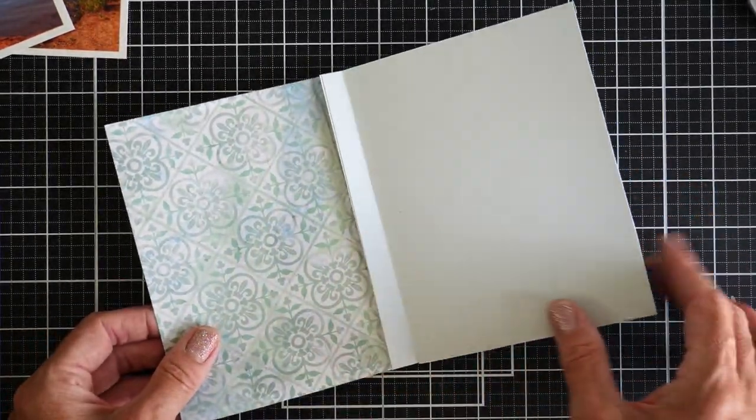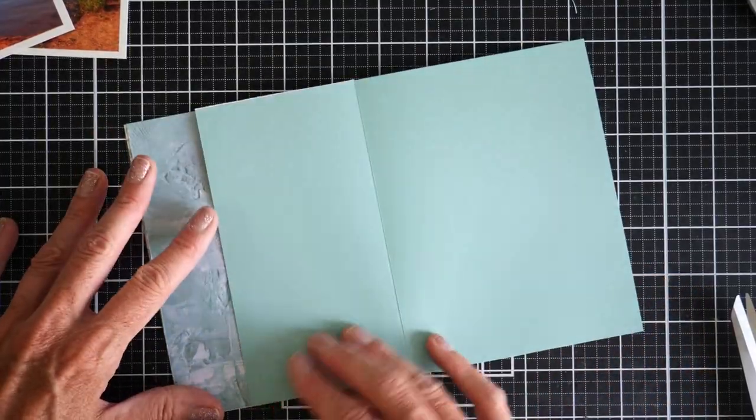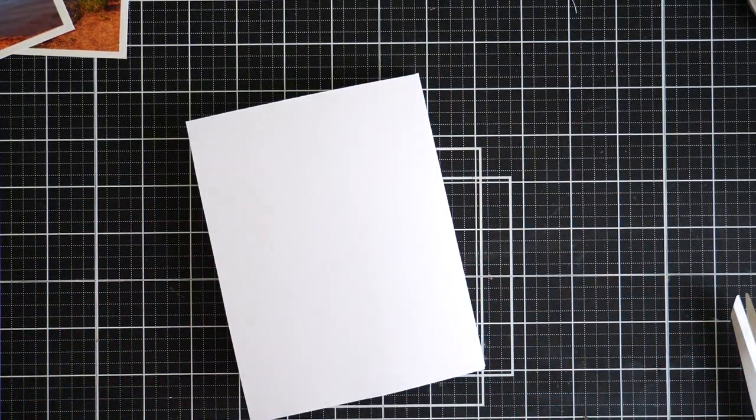All right, so let's just review real quick. You've got this great acetate page in the beginning. Got this half page here. It's probably a little bit more than half, actually, but it's fun with this little peekaboo part on that side. And then another full page, and we're going to repeat that process a couple more times until we get to the end of the book.